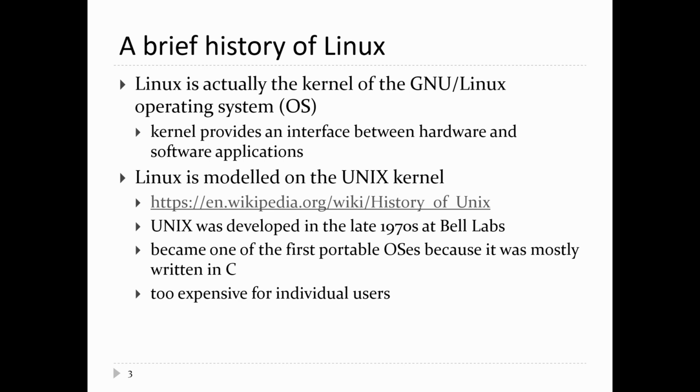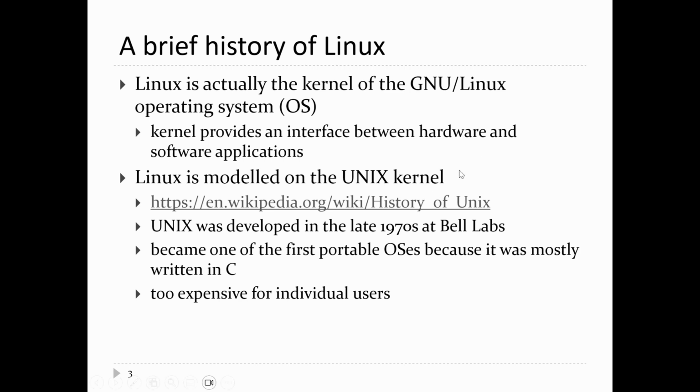There's other parts of the operating system as well that don't necessarily talk to the hardware, right? So there's a whole set of tools, the command line tools that I've showed you, that are normally considered part of the operating system. So that forms the GNU part of things. All right, so Linux is actually modeled on this thing called Unix. So often in this course, I'm going to say Unix or Linux. For our purposes, they mean the exact same thing.